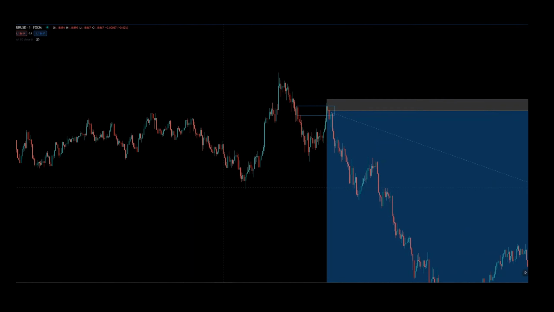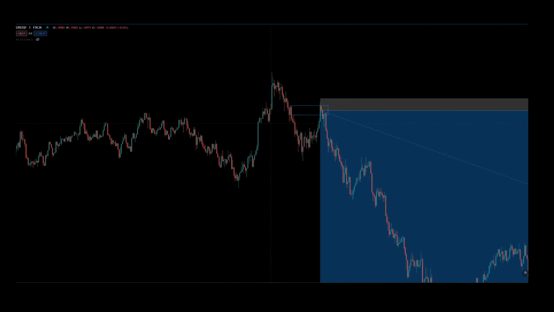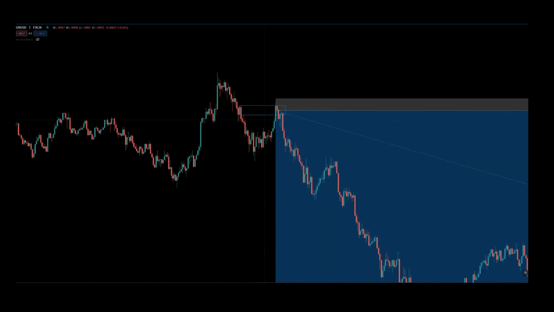And what we can see here is we've broken structure here because we have a higher high here, broken structure, higher high, higher low, higher high. And then what we can see is we've broken this structure. We've broken this low here, right there. And with this overall impulsive move, it looks a little messy. It just shows the efficiency of price and how this move carried on to the downside.